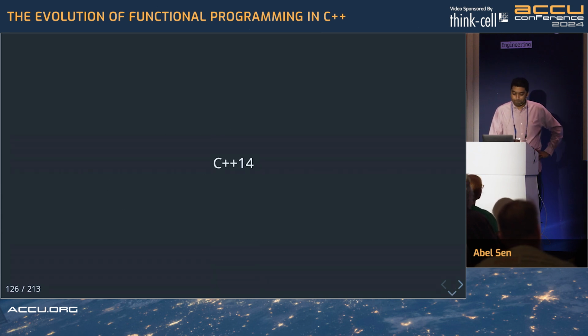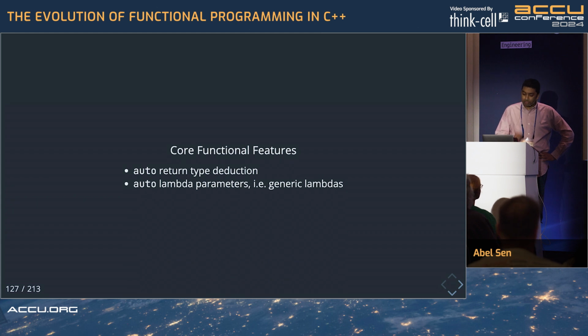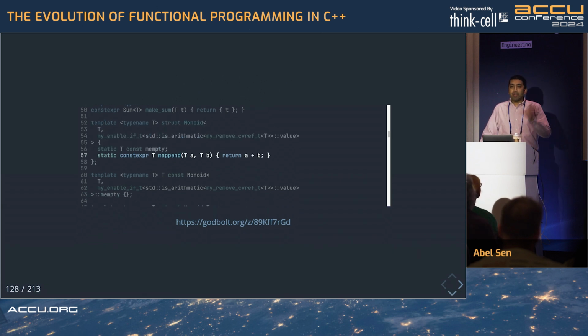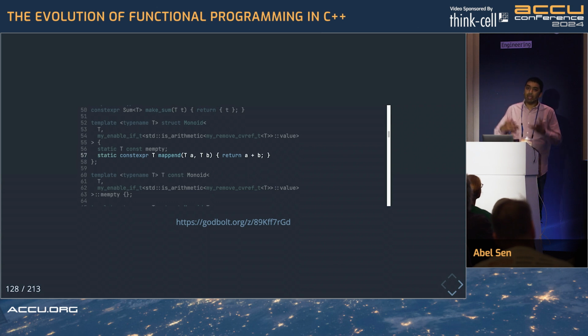So C++14. So I think I will actually skip ahead a bit more with this. This basically offers us a few improvements over C++11. So in this case, we're defining this helper function or this implementation function called mappend, where it takes two arguments of type T, and we have to explicitly say this returns a type T.